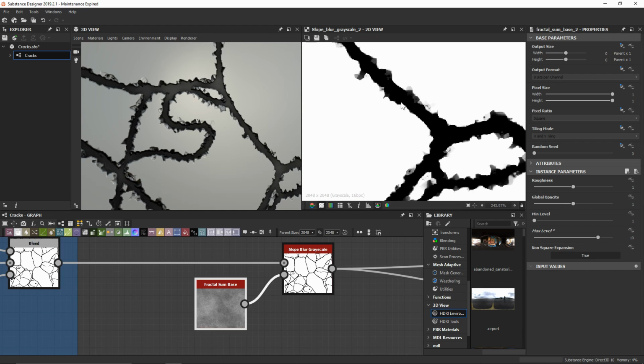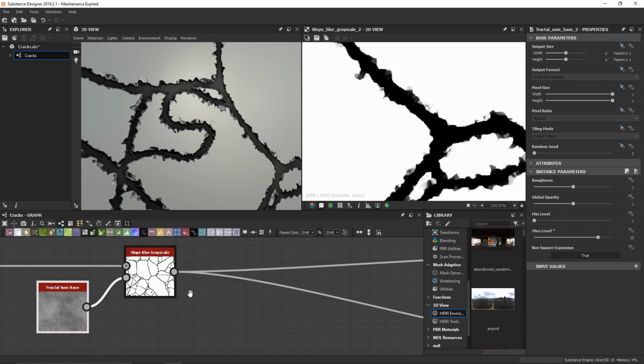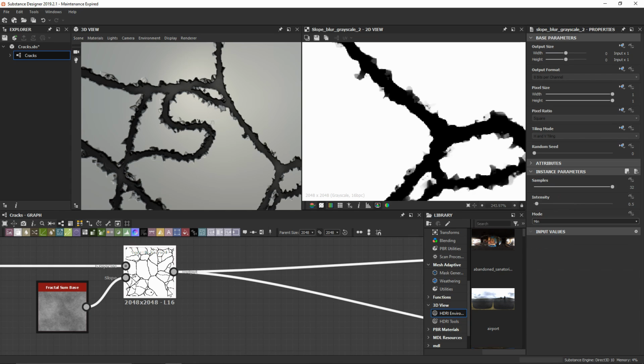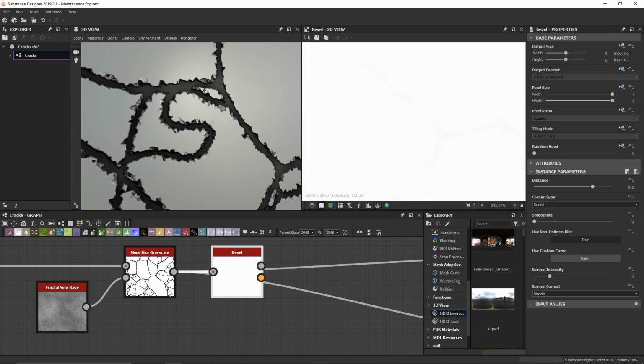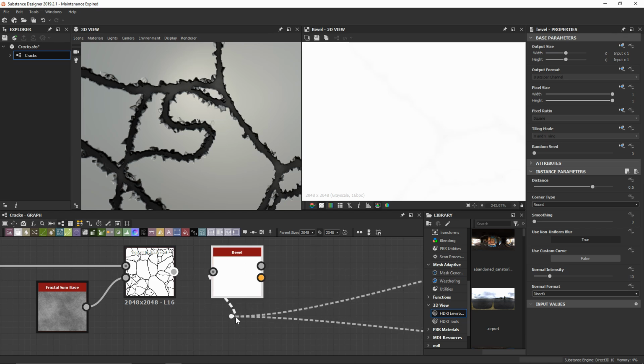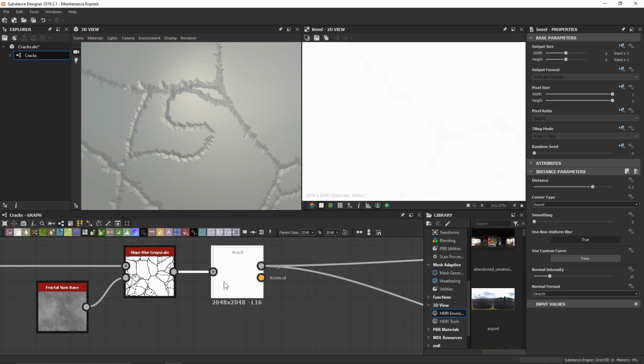So we've gone ahead and added some variation to the edges of these cracks, but we haven't created anything in the middle. How are we going to do that? Well, there's another node that I really like because it lets us extrapolate some information without having to really do much work. And that's going to be the bevel node. So I'll type in bevel, and I'm just going to shift click to steal this because oftentimes the bevel node doesn't know how to actually properly connect.